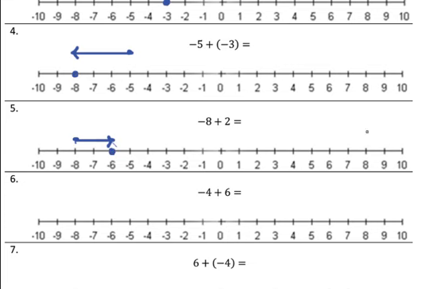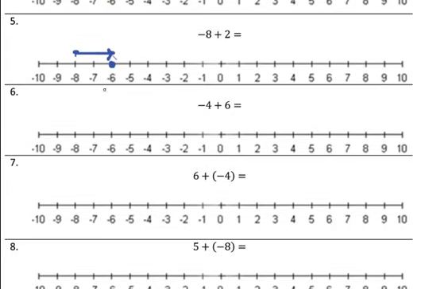All right. Now let's look at negative 4 plus 6. We're going to start at negative 4. And now we're going 6 units to the right. So since 6 is bigger than 4, we're going to end up in the positive numbers. 6 units to the right. So that's 1, 2, 3, 4, 5, 6. So here we are. We end up at positive 2. And notice that 6 is 2 more than 4.